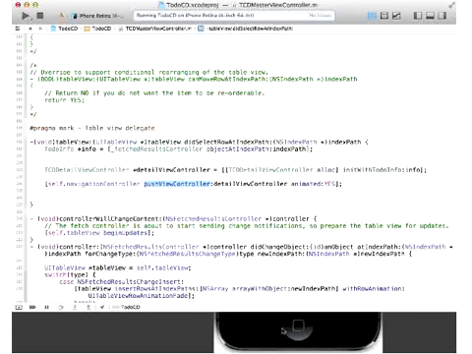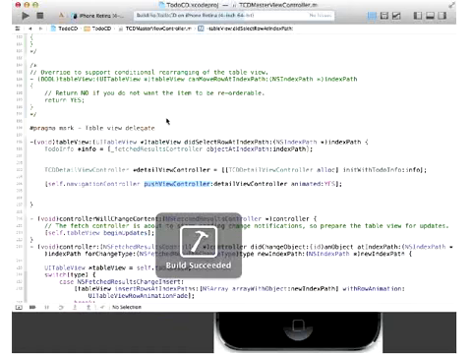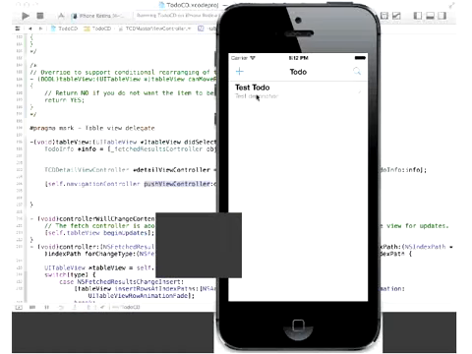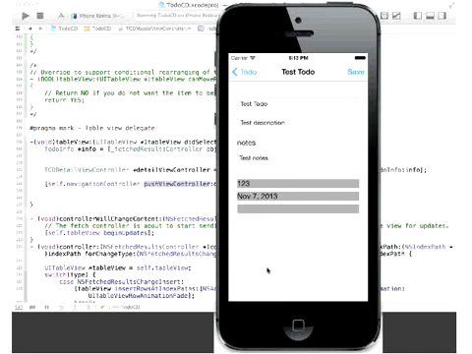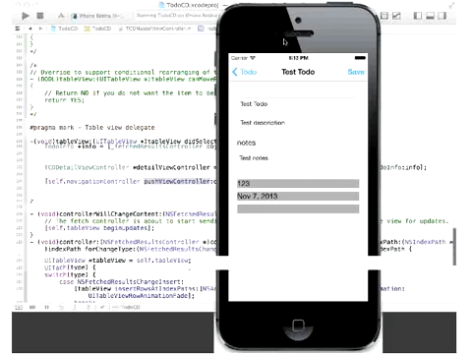Let me just run this application. So with this navigation controller pushViewController, the detail view controller, when I click didSelectRow, it looks exactly the same as if it were connected with the storyboard, but it is a NIB file.